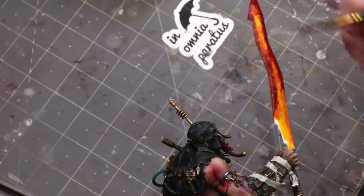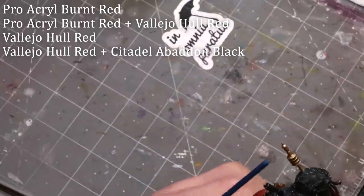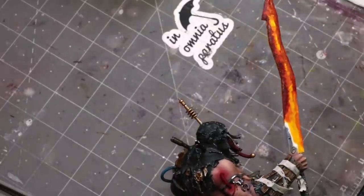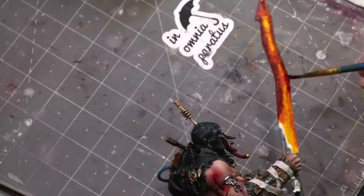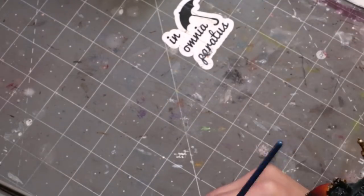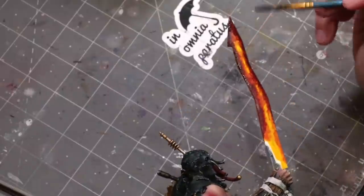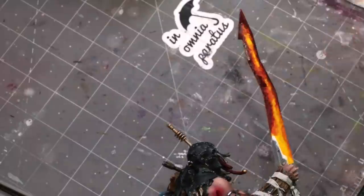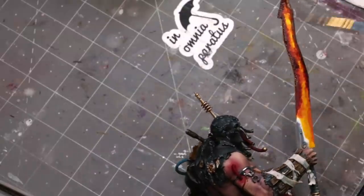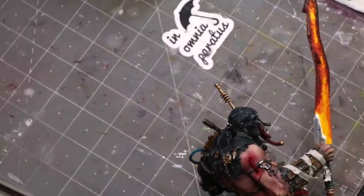You see how I keep working the brush over the wet edges to stipple it out, making little pockets where it's still yellow. The key is to be random with this. I'm using a really old crappy brush with literally no tip — it's cut completely flat. Now we're going to go to pure Hull Red, and eventually Hull Red plus black. I never go pure black yet — I'm using Abaddon Black from Citadel because it's a nice weak black that'll work well.